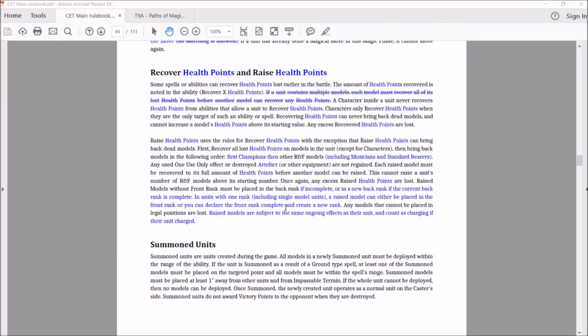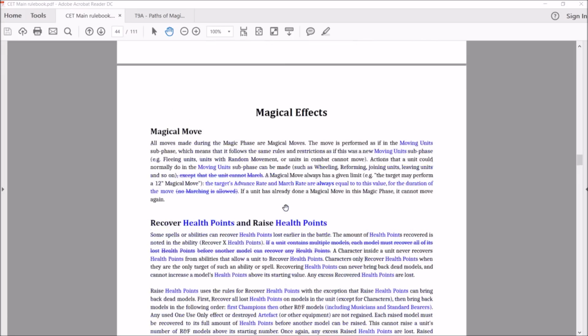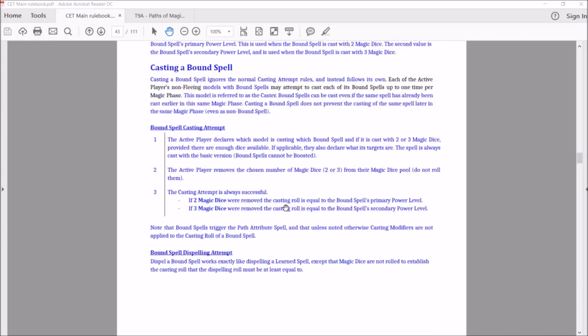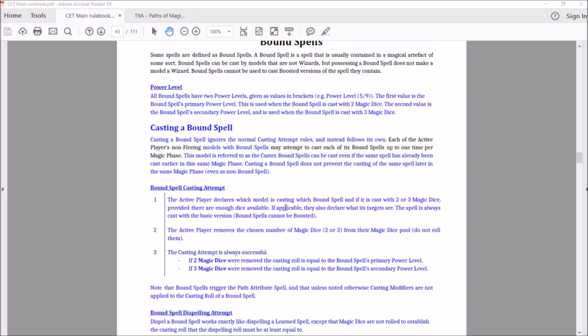Yeah, so this is one of the big changes to version 1.9. This is the new magic phase. The casting is about the same, as I said before. It's really just how dice are generated and managing your flux pool, your veil pool, tokens. What's going on is going to be a new thing in the game that people have to get used to. And as I said, I really recommend that people use something different for their veil tokens, rather than dice.